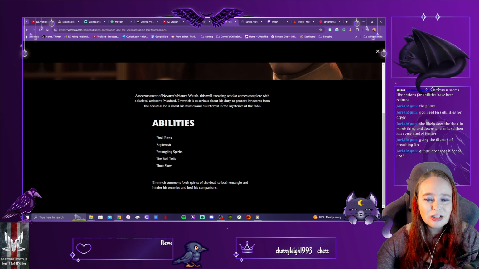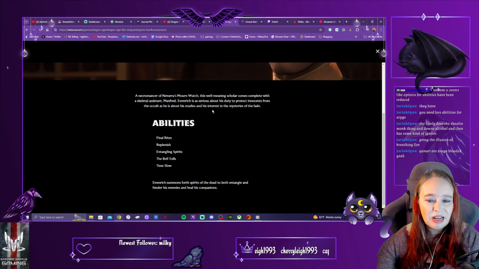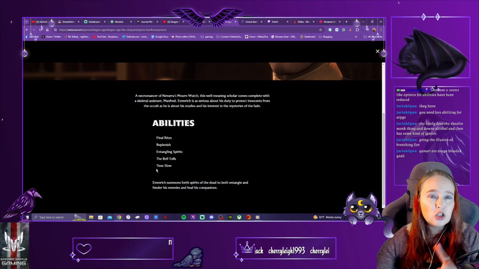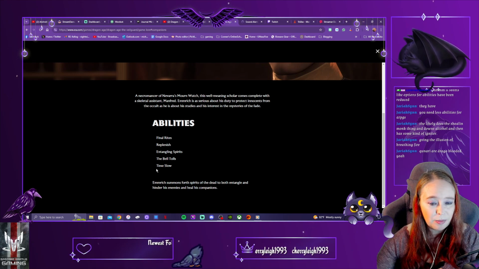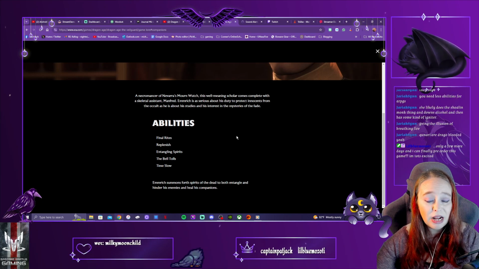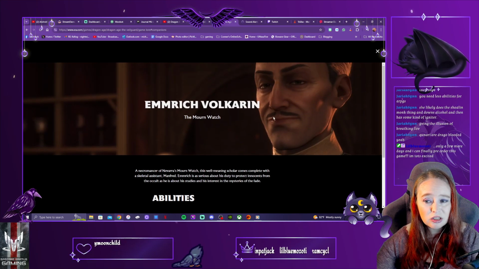Emmerich is as serious about his duty to protect innocence from the occult as he is about his studies and his interest in the mysteries of the Fade. Abilities: Final Rites, Replenish, Entangling Spirits, The Bell Tolls, and Time Slow. So there's like two people that have Time Slow as an ability. Emmerich summons forth spirits of the dead to both entangle and hinder his enemies and heal his companions. Oh, that's interesting. He also heals. Okay.